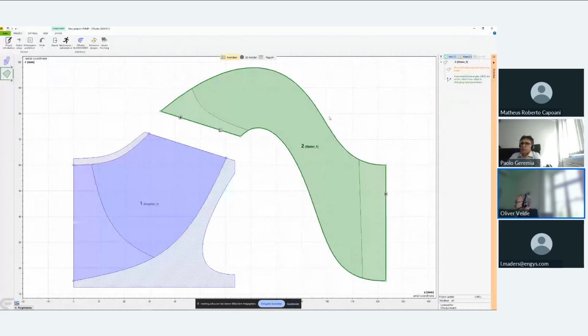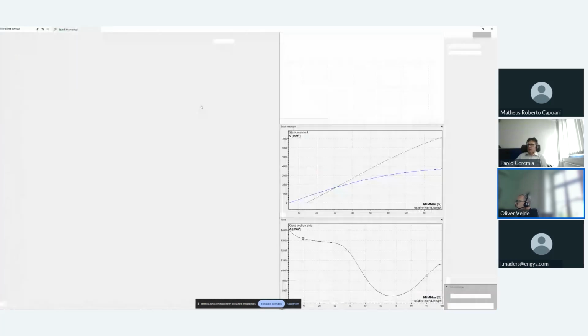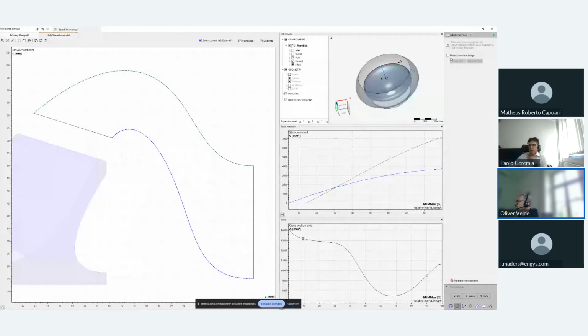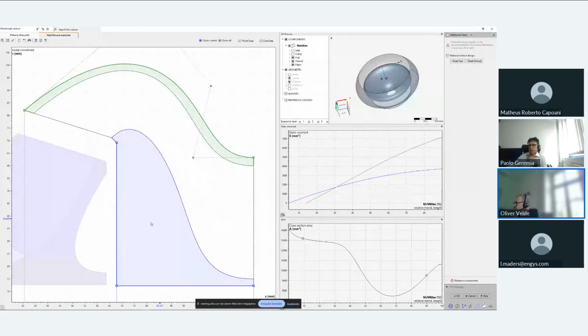Okay, now this is done. Again, I will quickly add some thickness to hub and shroud. Okay, I leave the shroud as it is here, but I change a bit the hub by splitting the curve again, moving the points, splitting it again, increasing the degree, and adjusting this point in order to get what I want.